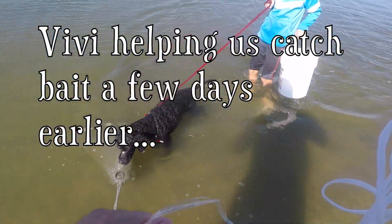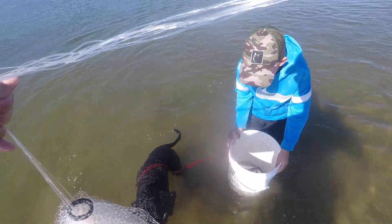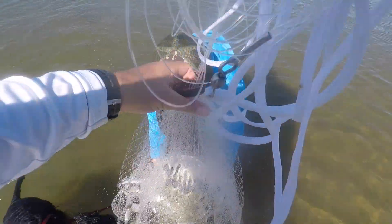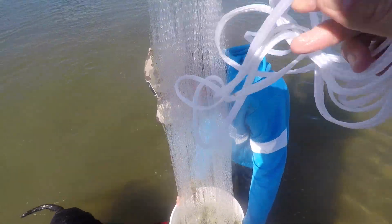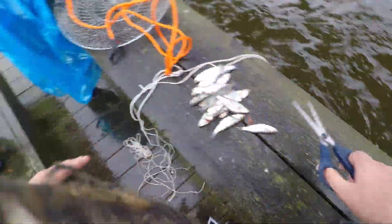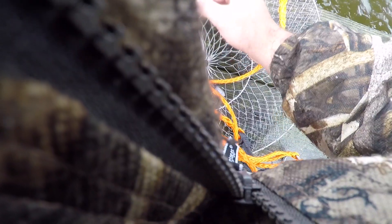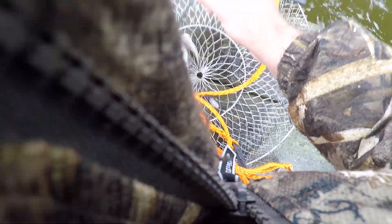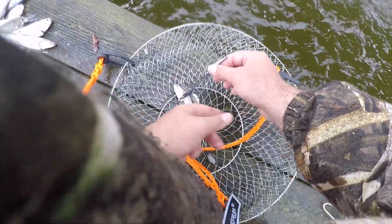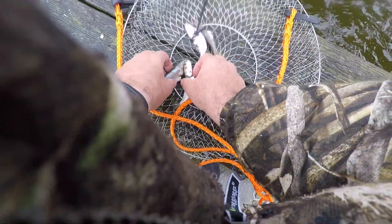Alright, Vivi, look at the fishies. Let's get those in there. Hand me a zip tie. We're going to basically use two fish per zip tie. See what I did? I put it basically around the necks here where I cut in, and then I put it so the guts are kind of exposed. That way we're getting two fish. We'll probably do six fish to start.